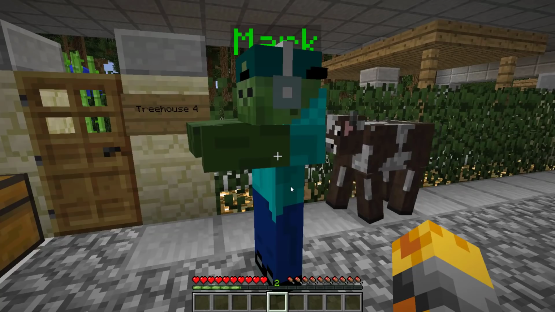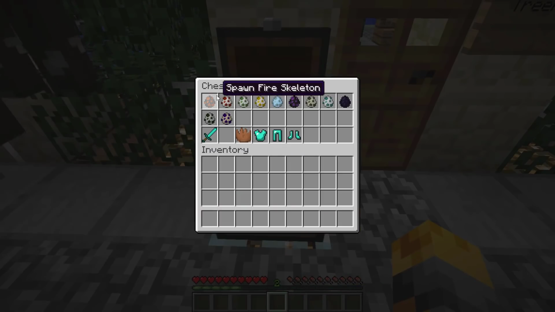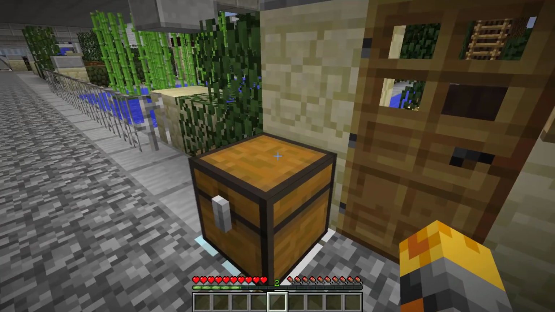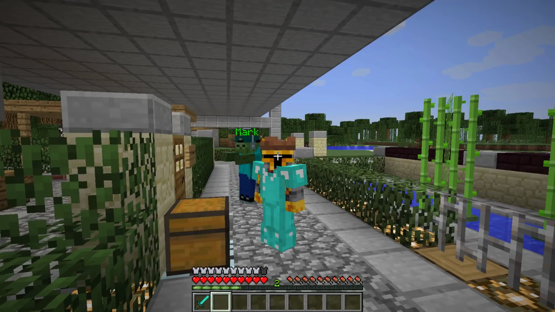Enjoy, Mark. Hello, cow. Are you part of the tree life? That is so cool. Okay, so we have... Wait a minute. Are these skeleton spawners, Mark? These are crazy. Okay, let's get out a diamond sword, our paper crown, and also our full diamond set because I will definitely need this. There we go, and there we go.